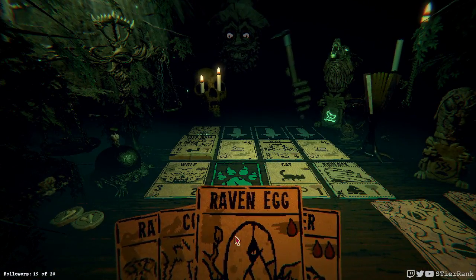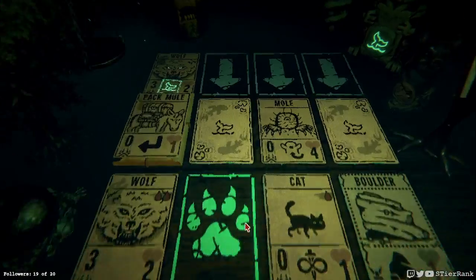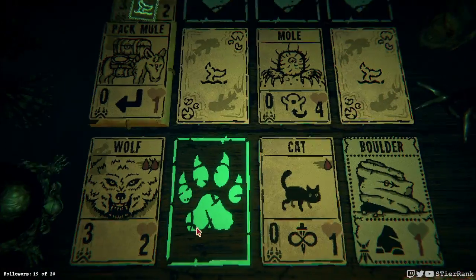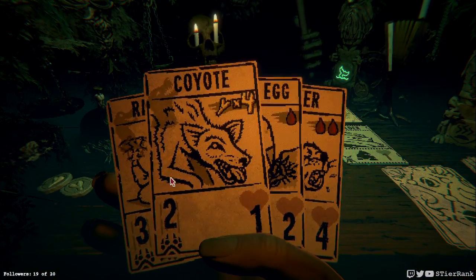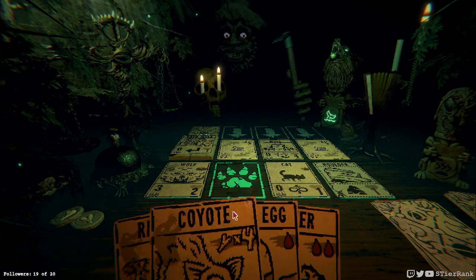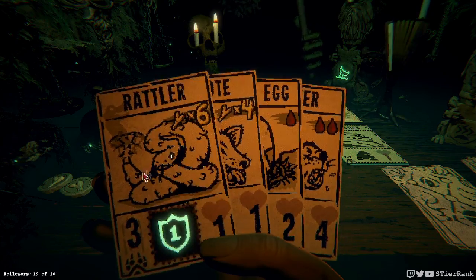Okay, let's see. Ah, beaver, alright. So, raven egg would die to the coyote, unfortunately. I could get the coyote on the board and... Let's see. I'm trying to think of how else could we do this. If I got the rattler down and then use that, we could get to the next phase. I'd hate to lose all my cards for that. Kind of think I'm gonna have to, though.